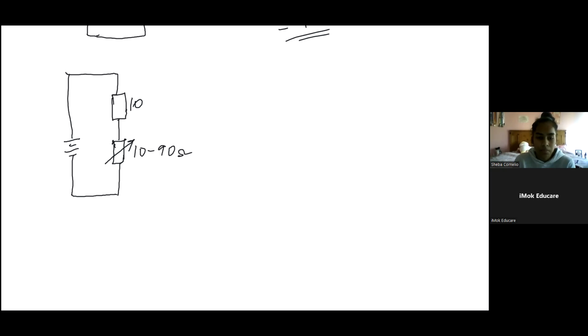Let's consider this to be 10 ohms, or 10 volts. And let's say this variable resistor is having 90 ohms. What will be the division? 1:9. So one part will be given to the first resistor and 9 parts will be given to the next resistor. So 1 volt and 9 volts will be given. Dividing to see in each resistor how much voltage is there.